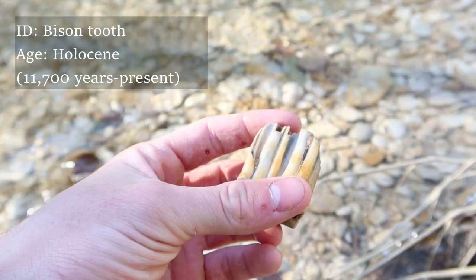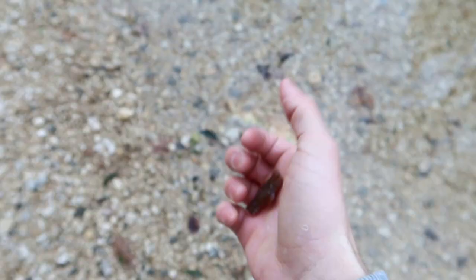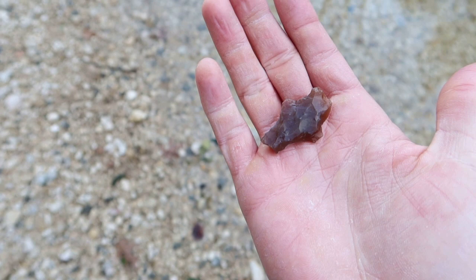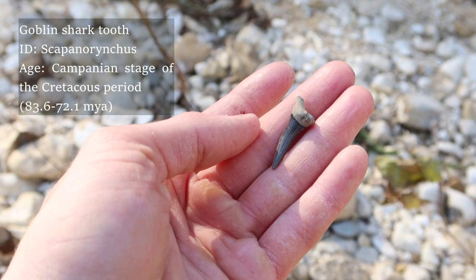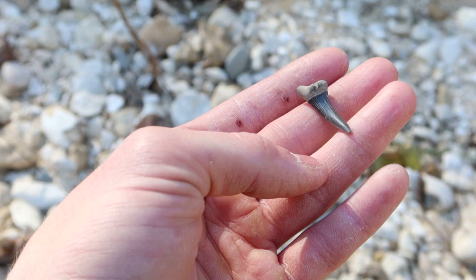This is the back of a drill, so this is a knapped tool. I don't know how old it would be, and I kind of wish it was complete — there would have been a long part sticking out where my pinky is, but that is so cool. The roots are broken unfortunately, but the blade is in great condition.